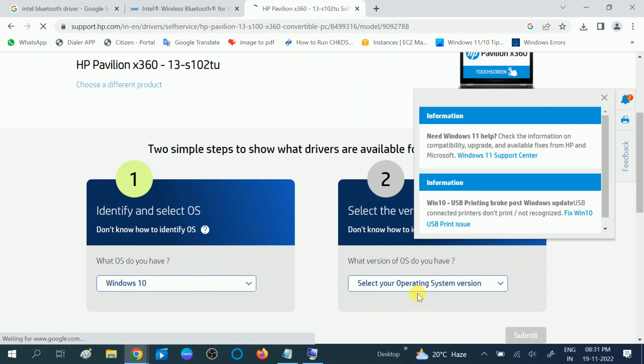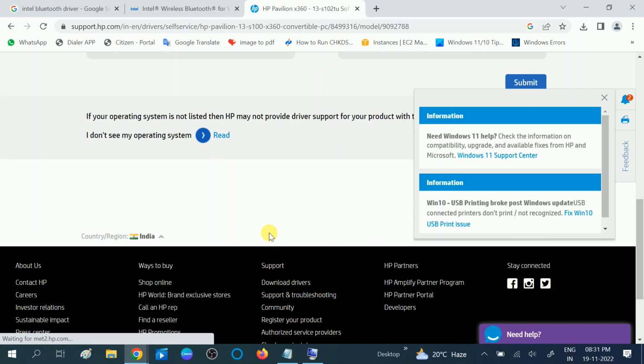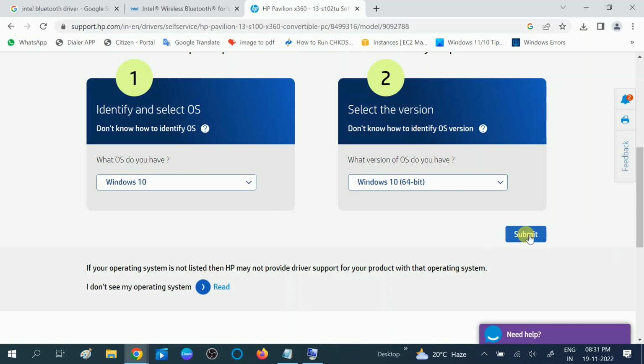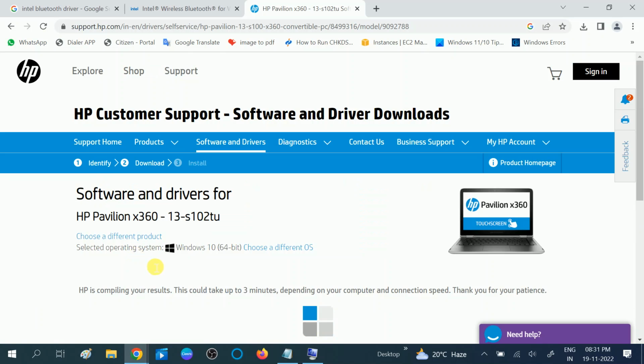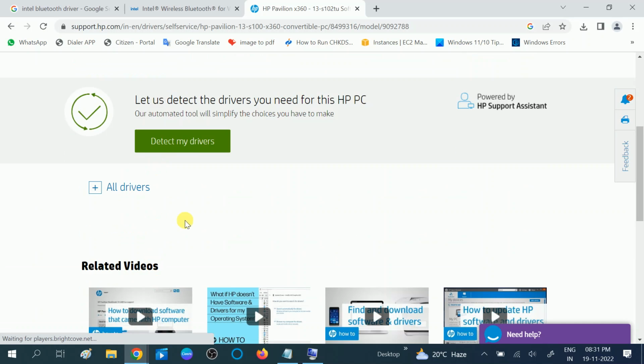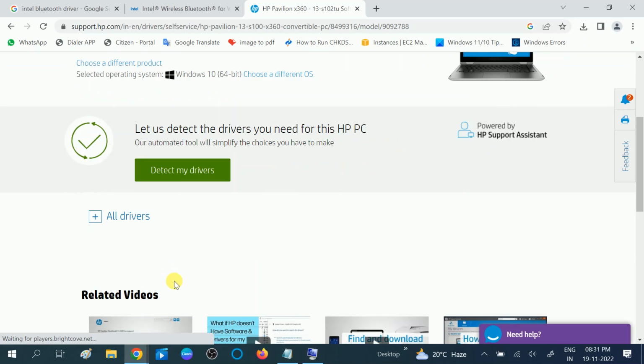Select your version, bit. Click on submit. You can also choose this option, detect my driver. This will automatically detect all the drivers, missing drivers on your Windows and update automatically. So you can also try this option. Otherwise, you can choose this option.